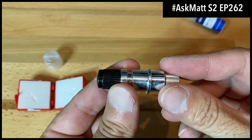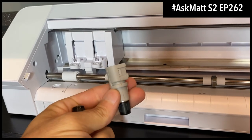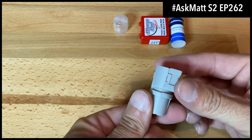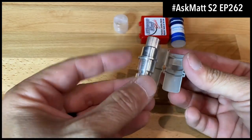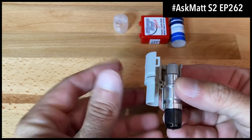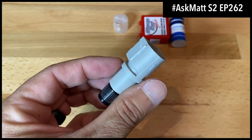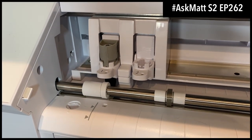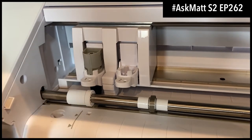One cutter we can use this blade holder with is the Silhouette Cameo 4, but we'll need the housing that comes with it. You'll see a little bag with different color housings — a brownish-gray color. Open that up and the blade holder's little slot fits right into that housing. Then bring this over to the Cameo 4, drop it in, push it in, and lock it. Remember this is an auto blade, so the twist controls how far the blade is out — you just worry about pressure when cutting.